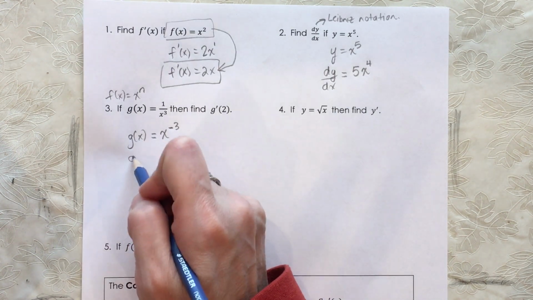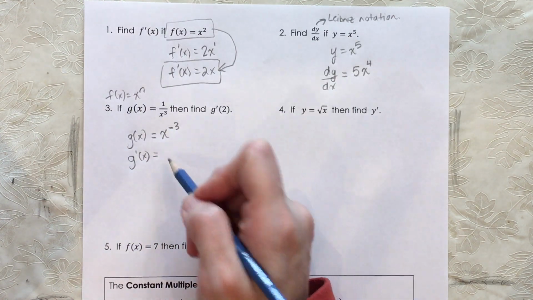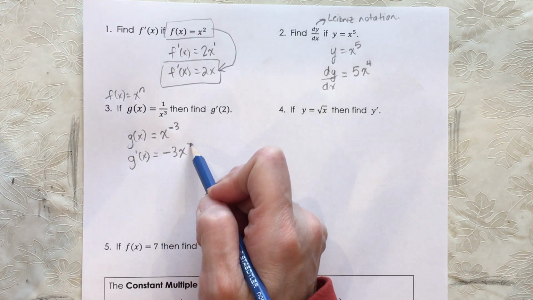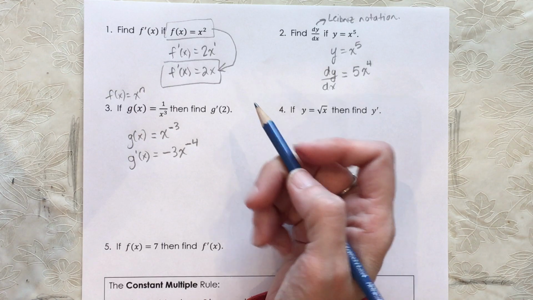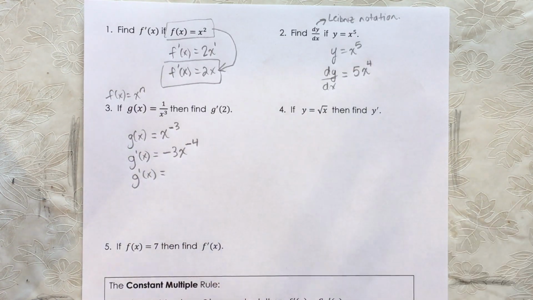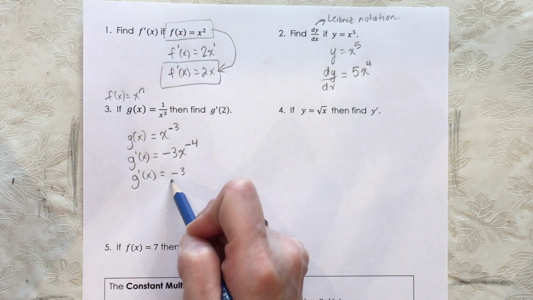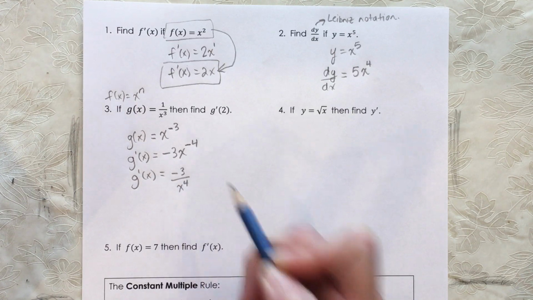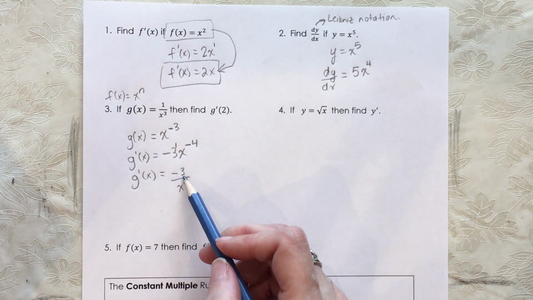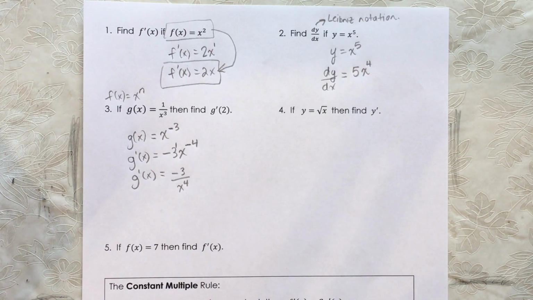So then we're going to want to find g prime at x. So again, using the power rule, it's going to be negative 3x to the, so we're going to subtract 1 from the exponent, negative 4. And then if we don't want to have a negative exponent, which you usually will not be allowed to have, we would write this as negative 3 over x to the 4th. Okay, so remember the negative 3 has an exponent of 1. It's fine in the numerator. X to the negative 4, we can move it to the denominator and the exponent becomes positive.